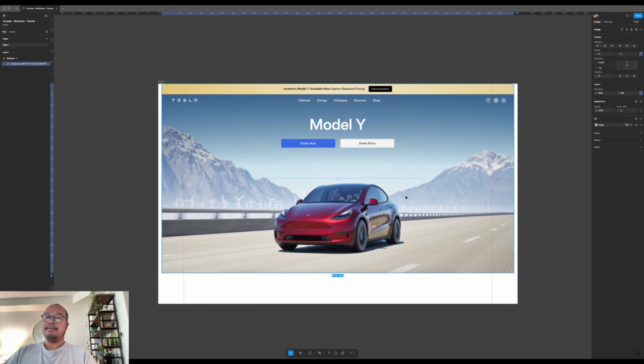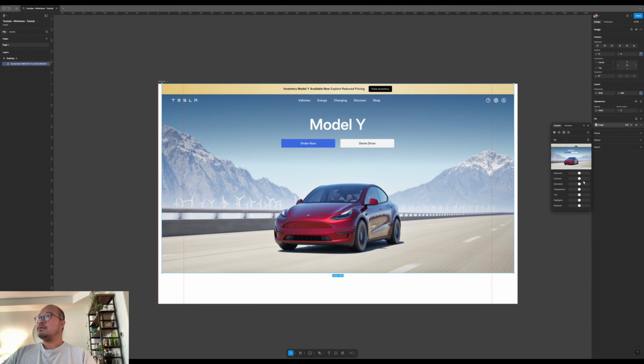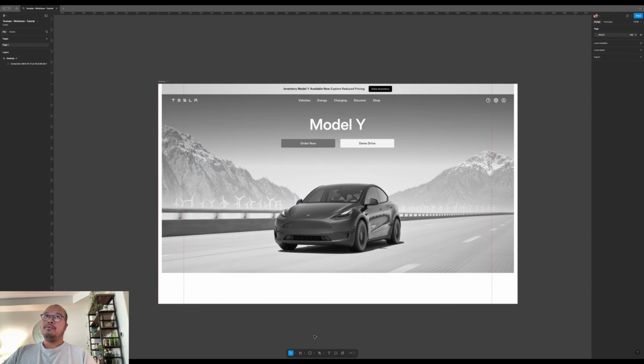Let's select the screenshot, go to the right side, click on fill, and then you're going to see image. We're going to now take the image and change the saturation all the way to the left. What we're doing is, when it comes to wireframes, like I mentioned before, we want to focus on placement. I'm pulling out all the colors so that we're switching that knob in our brain to think like wireframers versus high fidelity mockups, right? There's no better way to start learning wireframes than by taking existing content that's publicly out there and using that as inspiration to build our technique and practice.